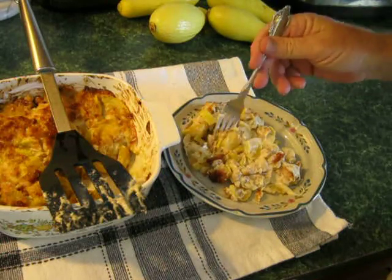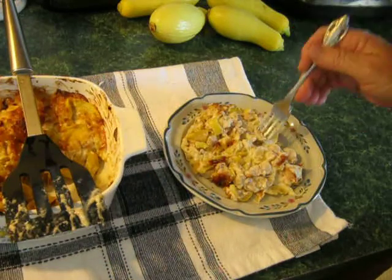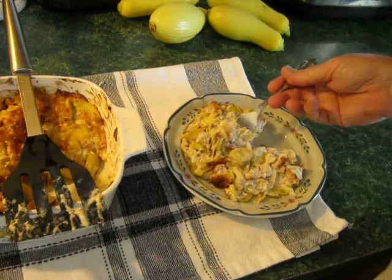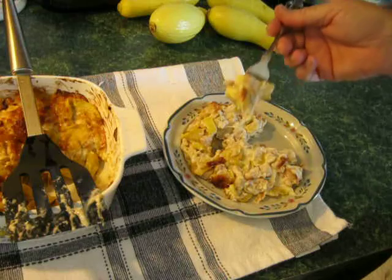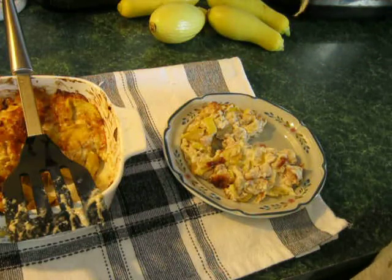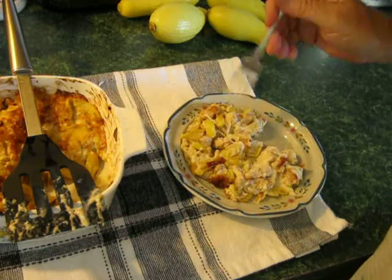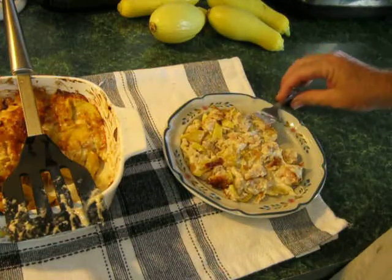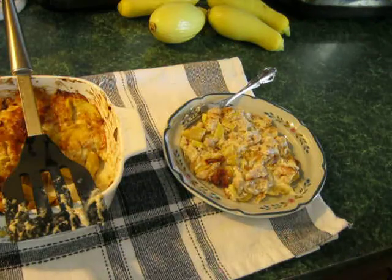Wow, that is so good. It's creamy. It's got the chicken for protein and texture, that yellow squash and the Vidalia onions. All the flavors just blend together so good. I highly recommend this recipe. Wow, I love it. I can add some more Parmesan if I want. It's so good.